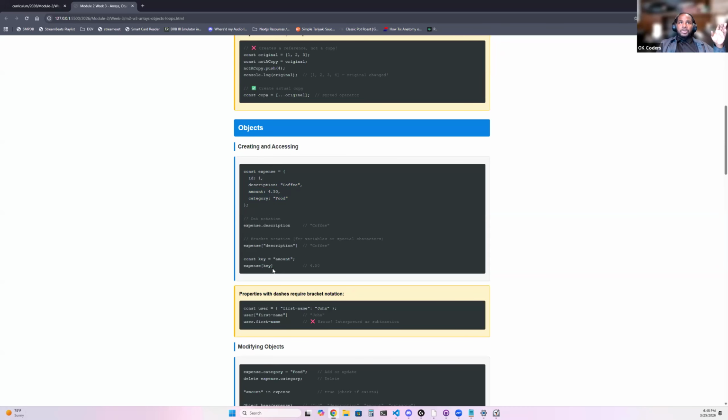So we're telling JavaScript essentially, okay, I want to go to expense, and I want to find the door that matches this key. It looks for that key, and it's like, okay, this key doesn't fit, so it's not the right door. But it sees that this key matches the key that was provided.